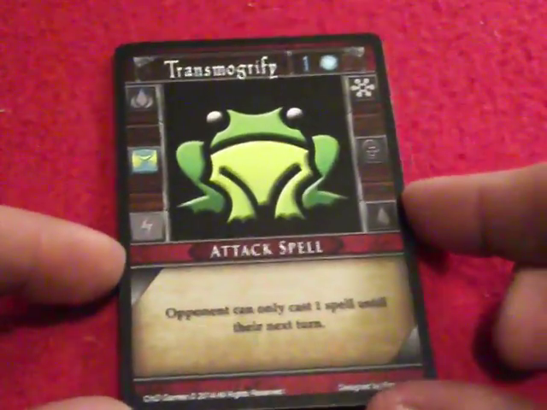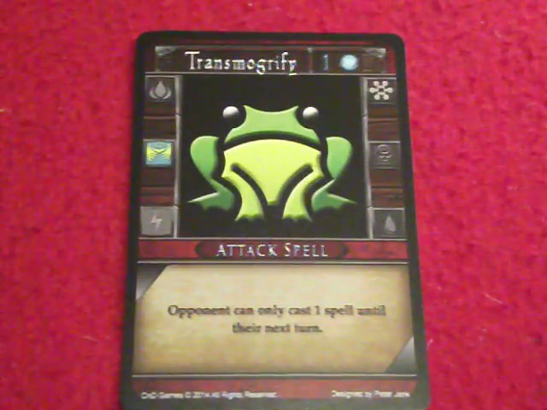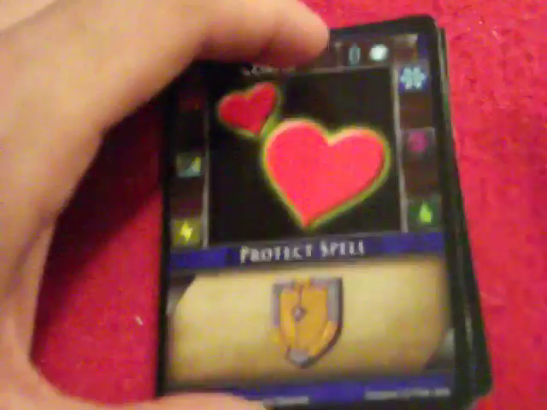So essentially you're turning your opponent into a frog. So an opponent can only cast 1 spell until their next turn. So it really limits what the opponent's going to do. Transmogrify. Next, we're going to have Protect spells.